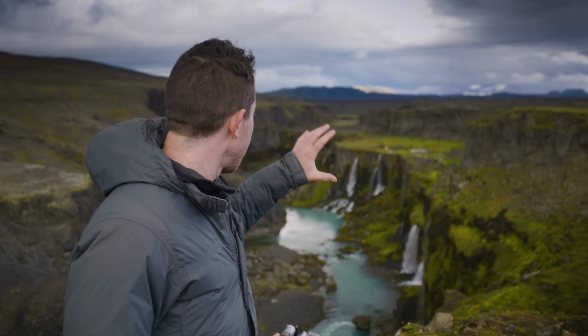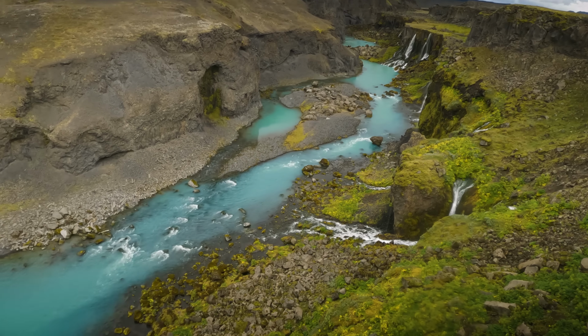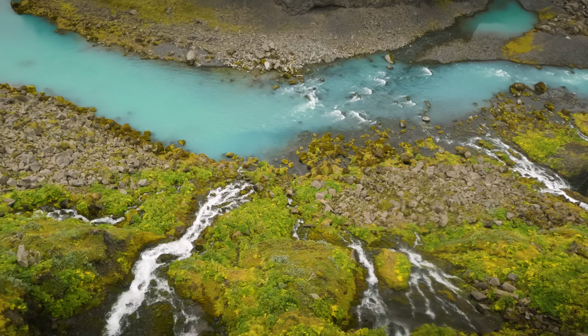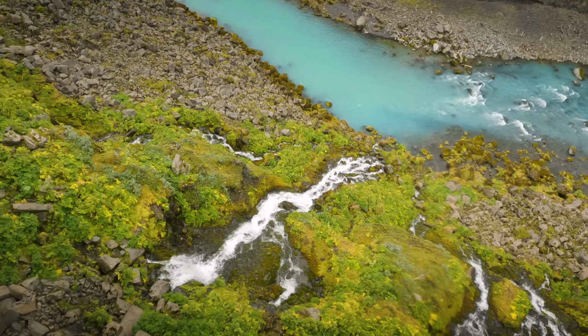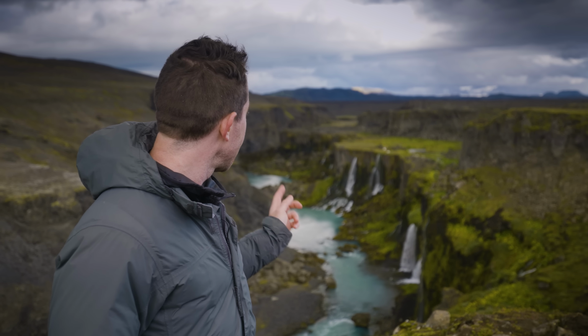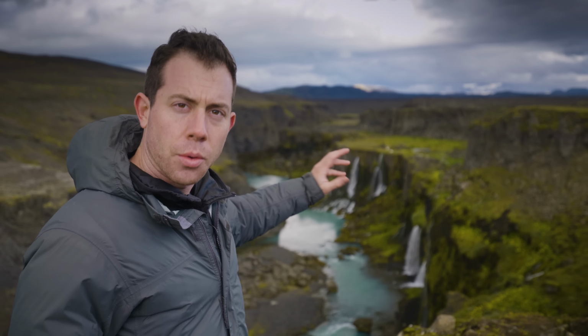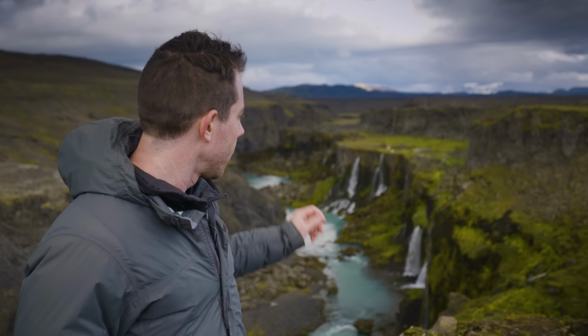So this gorge right here that we're at is just absolutely incredible. The waterfalls pouring down are already really interesting, but then you add on top of that the colors that are present here. You've got this lush green moss that's covering the ridges, then this really deep turquoise down below in the water. The only problem with this perspective is, as beautiful as it is, I see that there's more waterfalls a little bit around the bend. I can just make out where there'd be more waterfalls. And of course, we can't go any further that way because then we'd fall off the cliff.